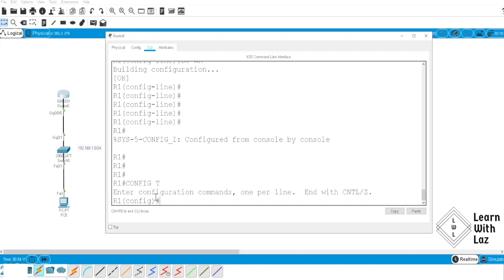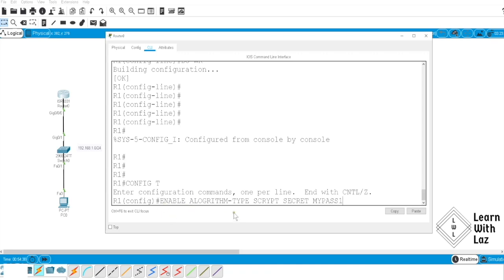Cisco wants you to type enable algorithm-type scrypt secret, and they just put a password. I'll put their password, mypass1. That's what they want you to type.